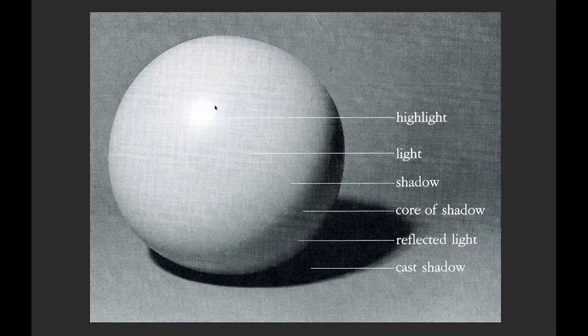So you've got a highlight. This is the area that's light. This is the reflected light off the shiny object. It goes into this shadow. There's this thing called a terminator. It actually goes from light to shadow, and there's a line for it, depending on where the light is and where the viewer is. You have this core shadow that gets the darkest. And then you have reflected light. And some artists make it so that the space turns, and then you have a cast shadow.